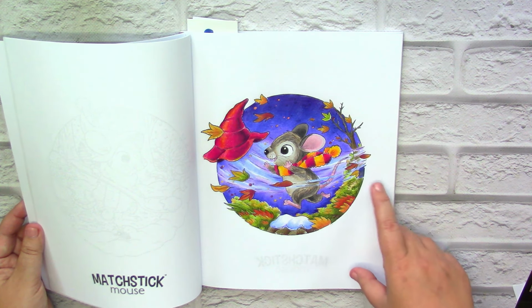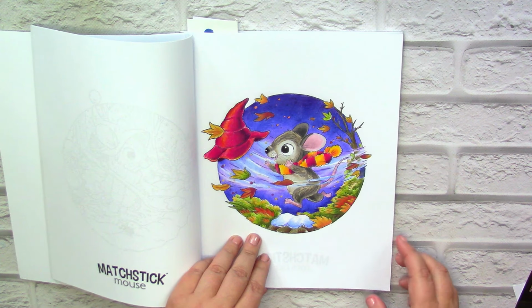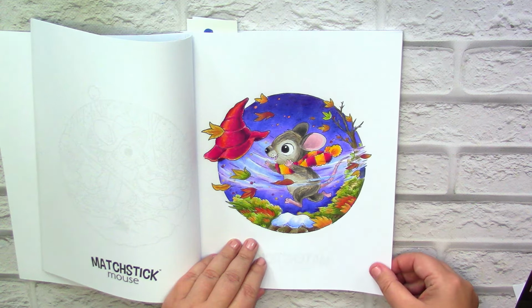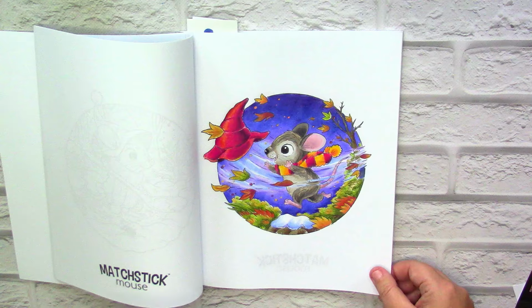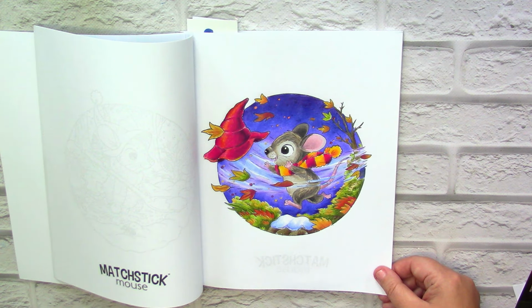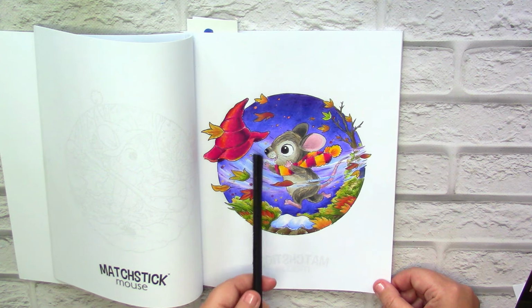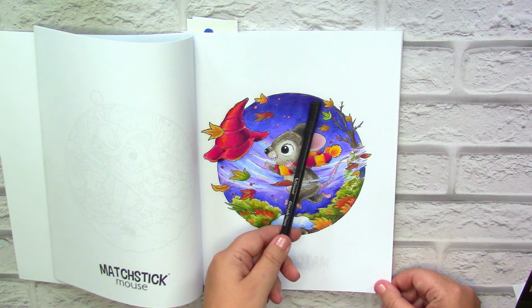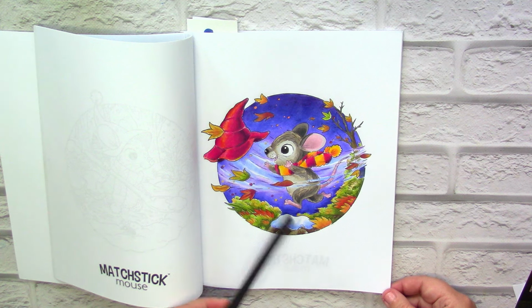So really we can see that we have the wind and poor Matchstick Mouse trying to catch the hat. Well, quite lovely, and I used here Prismacolors and Arctics. I have in Arctics one of my favorite color combos. I already used it several times with all the shades from lilac to imperial violet to very dark violet color, so I used it here also. I think that it looks really well with orange shades.